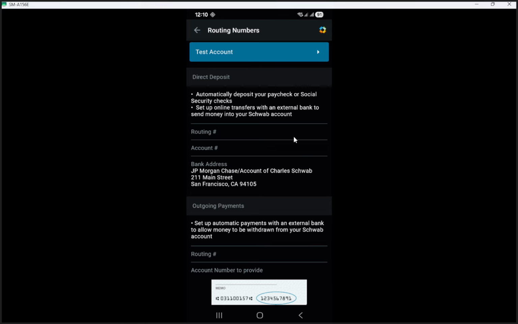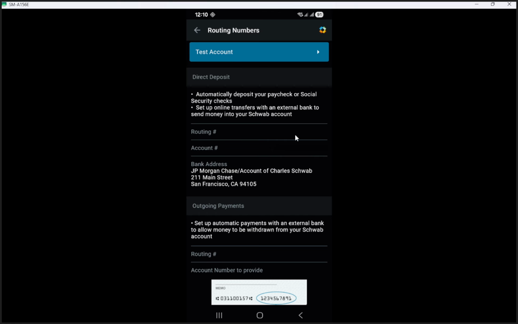On this screen, you may see your account number displayed, sometimes as part of a longer string of numbers. It might appear alongside routing numbers used for ACH or wire transfers, so take a second to read the labels carefully. The routing numbers are different from your account number. Your Schwab account number itself is typically 8 digits, often shown in a format like 1234 to 5678. If you notice a longer sequence, the core 8 digits may be embedded within it.